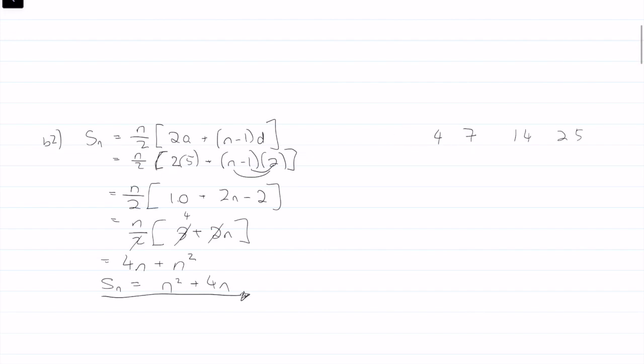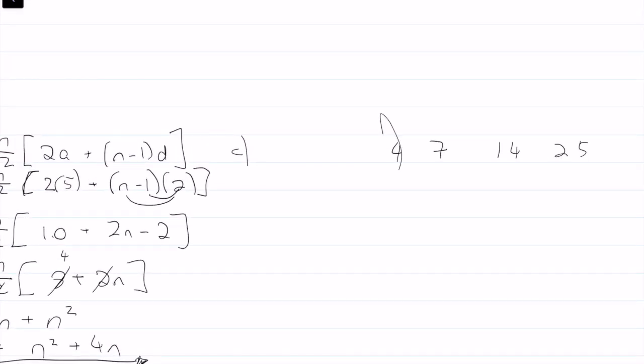So what we need to remember for question C. So we have, this is the sequence that we've been given. 4, 7, 14, and 25. So what we're going to do is, we know it's quadratic, right? So we're going to take the rightmost number and minus it from the leftmost number once again. So 25 minus 14 is 11, 14 minus 7 is 7, 7 minus 4 is 3. And we're going to do it once more. So we're left with 11 minus 7 is 4, and 7 minus 3 is 4. So we've got to a constant. That's where we stop.